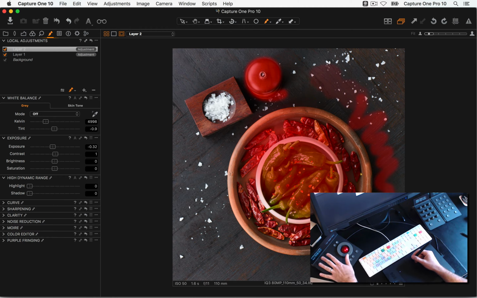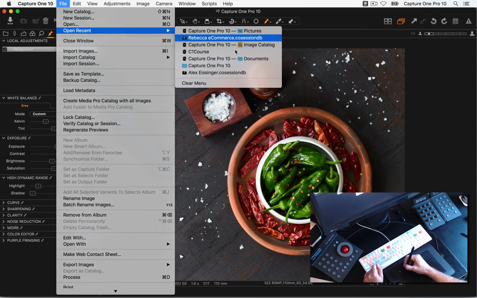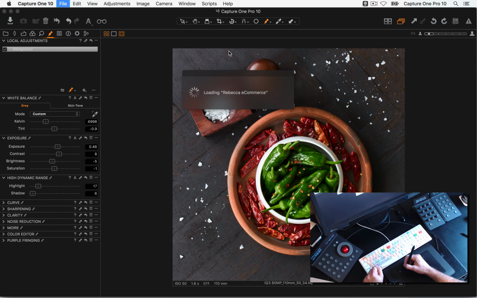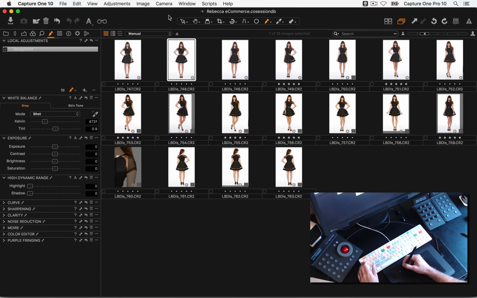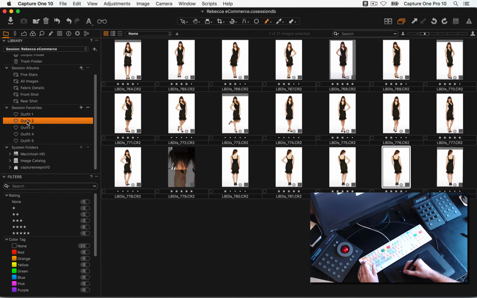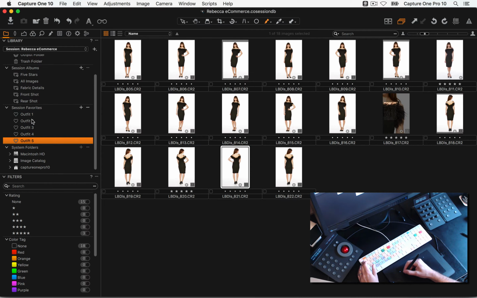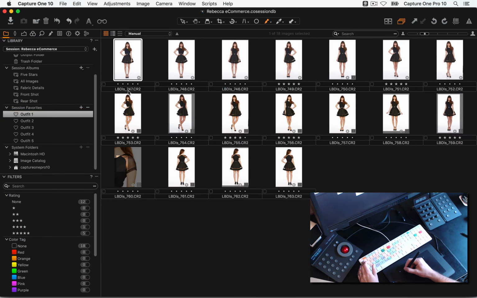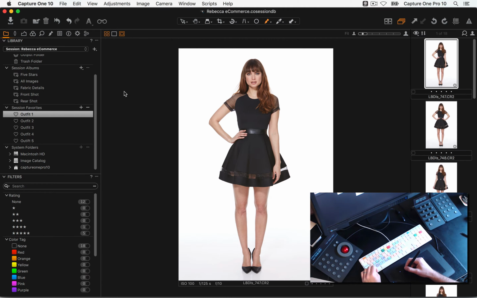Okay, so now this side, the button side and the buttons underneath, this is super exciting. Let's just go to a slightly different set of images just to give you an idea of how this works better. So we've got a Capture One session here. We've got 5 different looks, 5 different outfits, for example, in your typical fashion e-commerce shoot. So how will we go about rating and so forth these images?